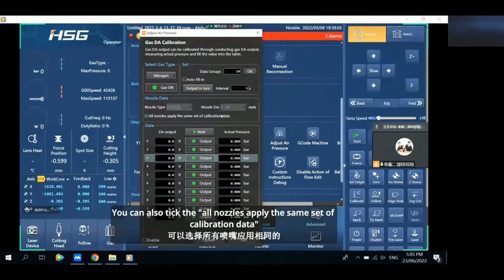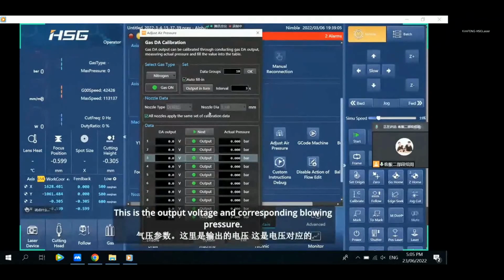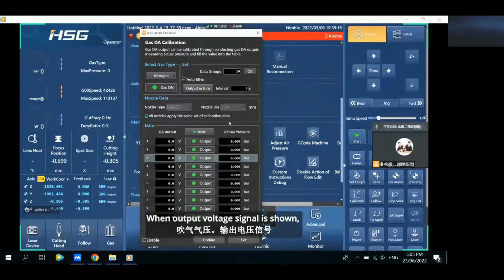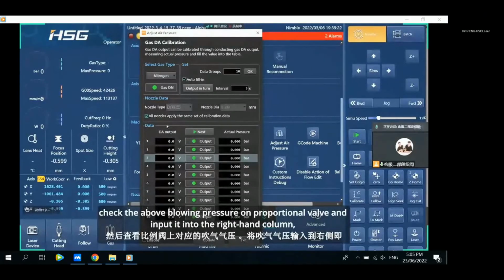You can also apply the same set of calibration data. This is output voltage and corresponding blowing pressure. So output voltage signal is shown.